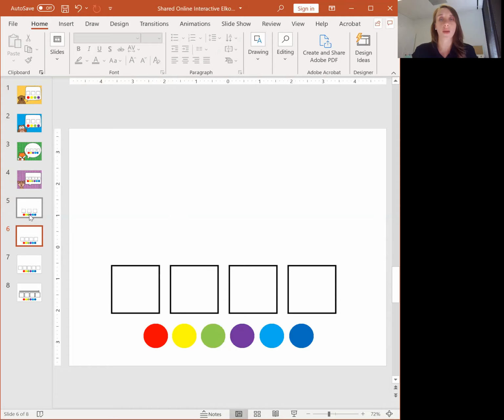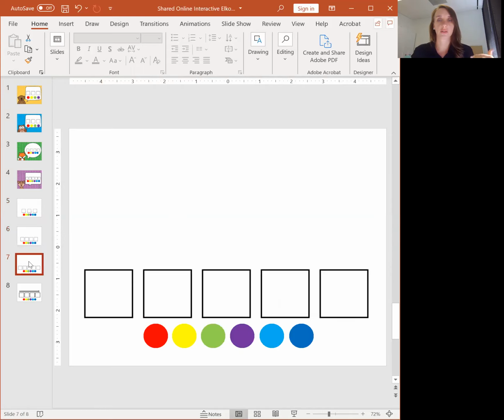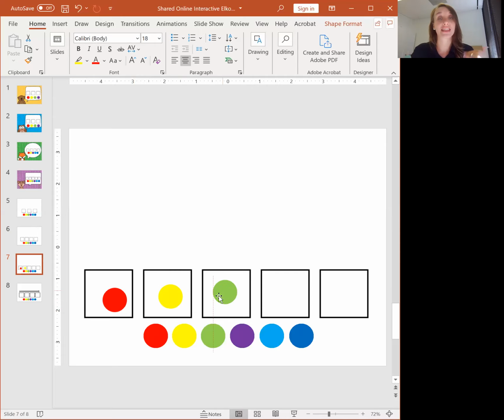So typically we start with 3 sounds, and then we work our way up to 4 sounds, 5 sounds, and beyond. Sometimes you may want to use this with a word that only has 3 sounds so that they can recognize, oh, that one didn't actually fill all of the boxes. But it's definitely working from giving them the exact number of boxes that they need so that they can start to recognize that. And then you scaffold. As they get proficient at that, then you give them words that don't fit the exact number of boxes, or you don't give them boxes at all, and you just have them use chips and move these up so that they can understand each of the individual sounds in those words.